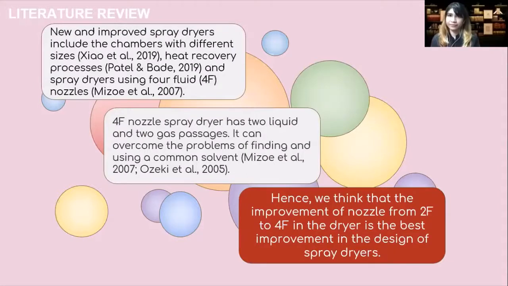Next. There are new and improved spray dryers, including, number one, chambers with different sizes, number two, heat recovery processes, and number three, spray dryers using 4 fluid nozzles instead of 2. Hence, our study will be focusing on 4 fluid nozzle spray dryers. These spray dryers have 2 liquid and 2 gas passes. It can overcome the problems of finding and using a common solvent.